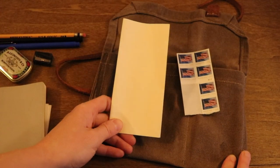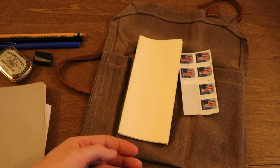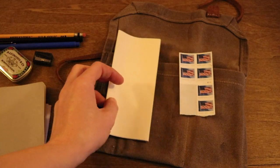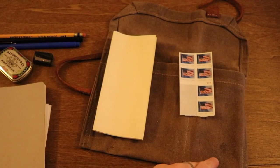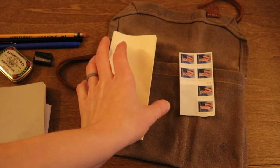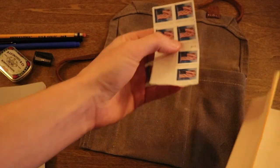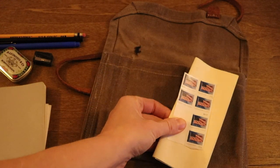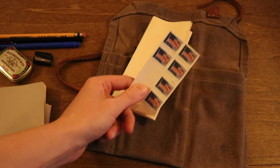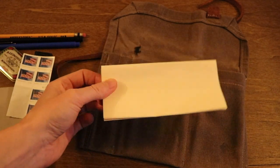Originally this was meant to be my letter writing roll, because at the time I was writing letters to my sister. When she'd send me a letter and I wanted to write back, I just wanted to grab the roll to have my setup all contained. But I found that the envelopes didn't really fit, and a few other things didn't fit either — we were kind of sending art pieces back and forth. The only things that really fit were these letter pages and of course these stamps. I kept them in here thinking that maybe on a journey somewhere I'd need to write a letter and send it off. This is the letter paper I use to write on.